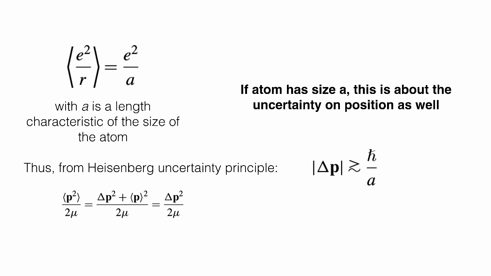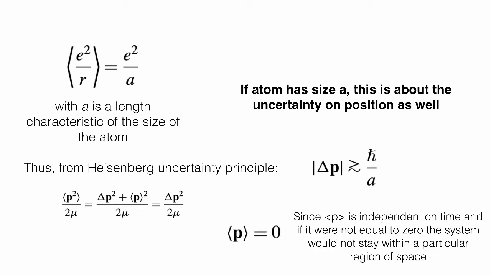So in other words, the expectation value of the square of the momentum will be the square of the uncertainty over 2 mu. Of course, that's what we have here. The expectation value of p being zero comes from the fact that there is no net momentum on the particle. We will discuss this later when we talk about the hydrogen atom in more detail. But the point remains that thanks to this, we know now that the energy E1 should be larger or equal to delta p squared over 2 mu minus e squared over a. So in other words, it should be about equal to the value that we have here.